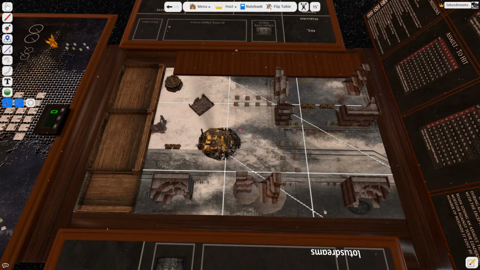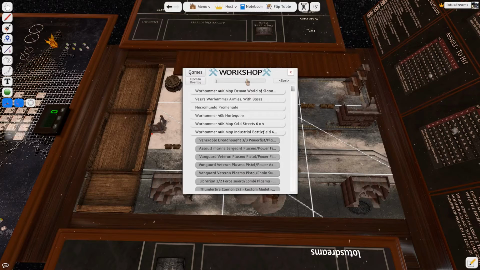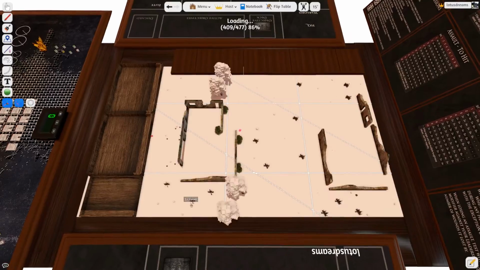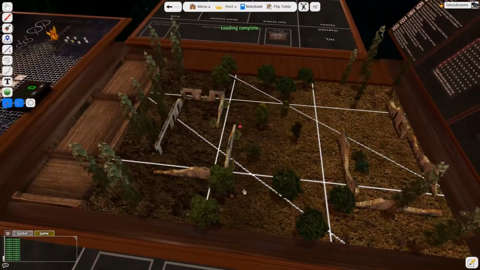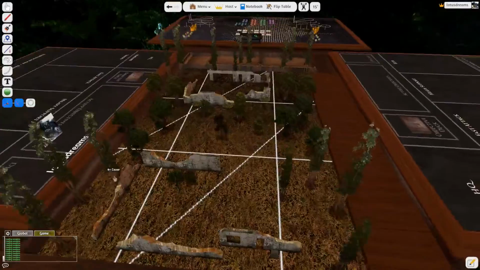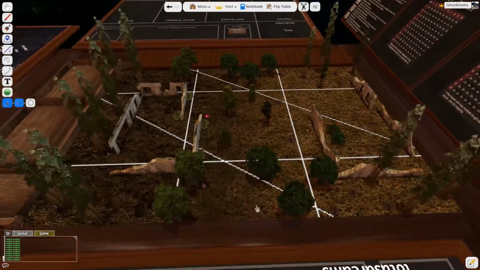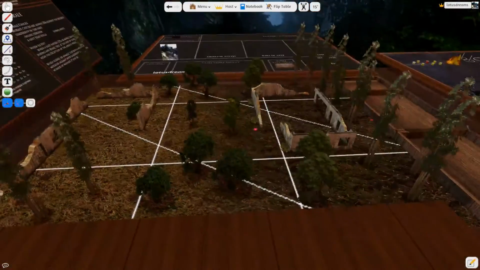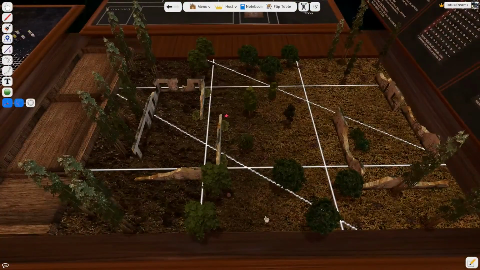In general, you would like to have basically even sides where you're thinking, okay, I could go here, I could go there, it doesn't really matter. That's the best map. For example, something like this. I think this map is pretty balanced because I often can't decide if this side or this side is better. It doesn't really change anything. Cover-wise, it's the same. Even from this side, it's more or less the same. That's something you should consider. Just count the shot blockers and the big buildings or ruins or whatever you like.